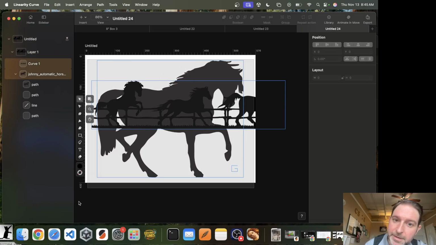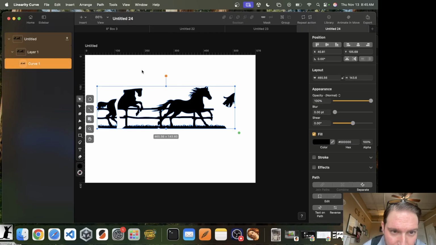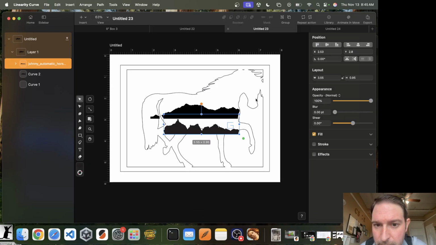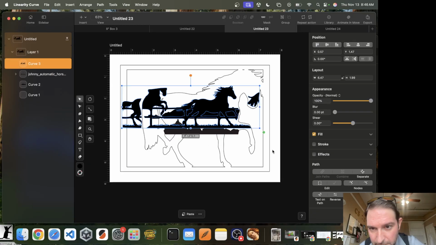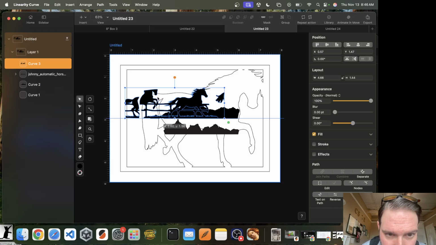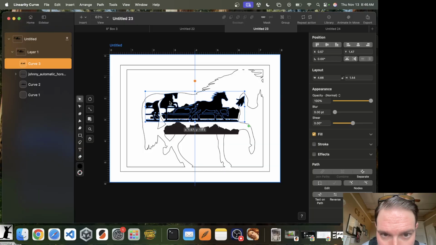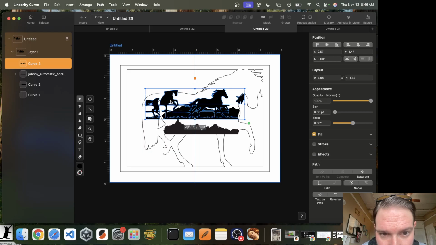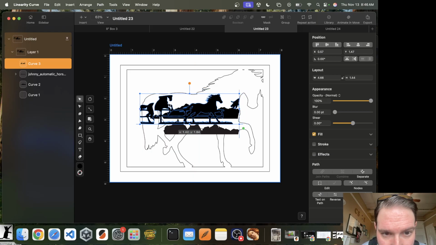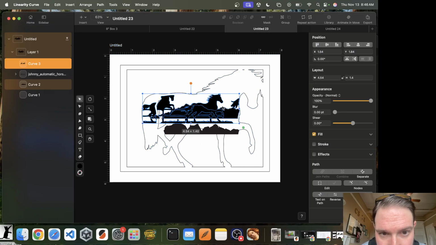Okay, now select all this, do that. What this did was it made it so that part of this was, I would definitely make the size of the horse the same as the size of the thing I'm cutting.